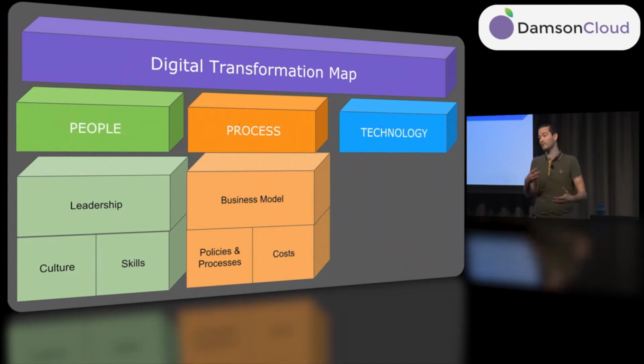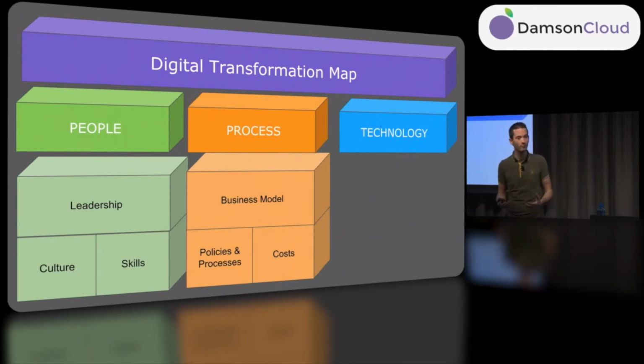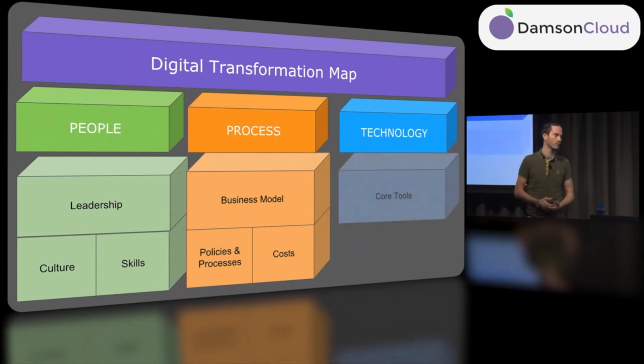Next, we have costs. Obviously, a lot of these things cost money, and the leadership team need to be able to put in place the cost. But I don't just mean costs of maybe buying the app. I also mean resources. So is your organization resourced to actually support you in this digital transformation journey?